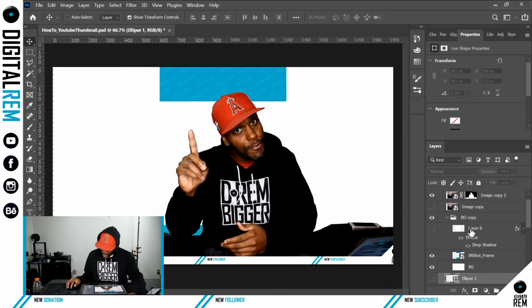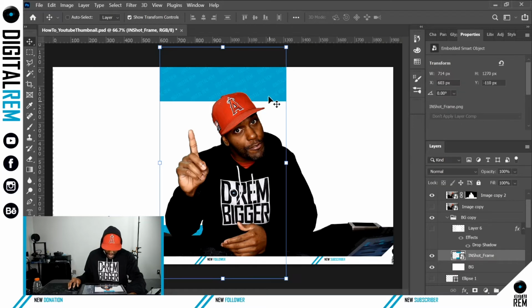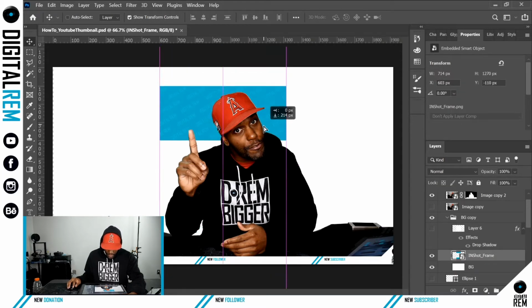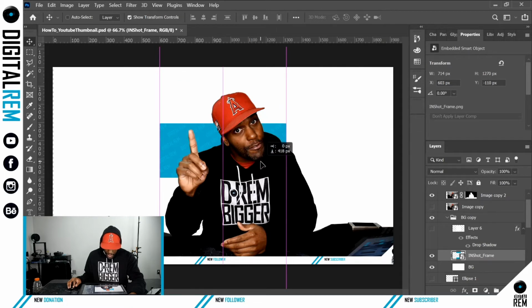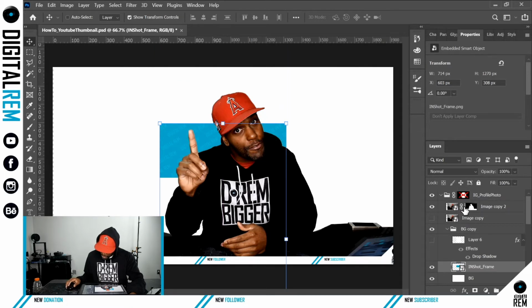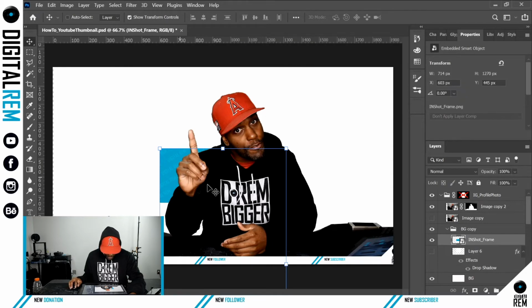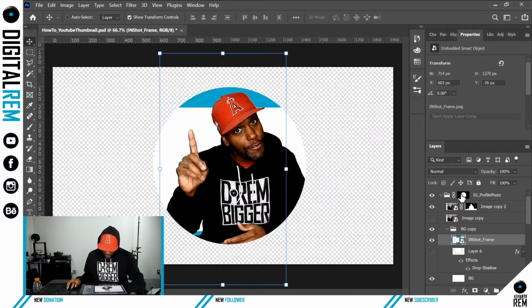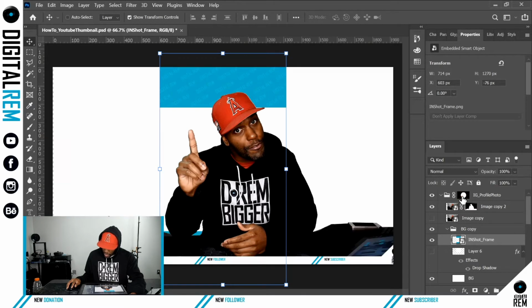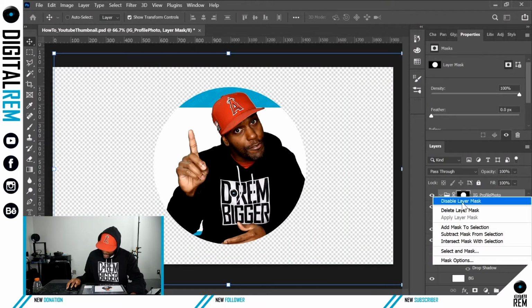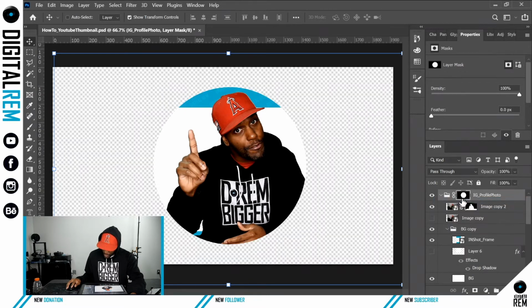I'm gonna get rid of that white background. And I have this interesting textured tile thing going on here. So I'm gonna just play with that for a second, right? Let's play with it. Let's go ahead and put our circle back so we can see what this looks like. So you can shift select, and it'll toggle your alpha back on, or you can right click and disable layer mask, right click, enable layer mask, like that.